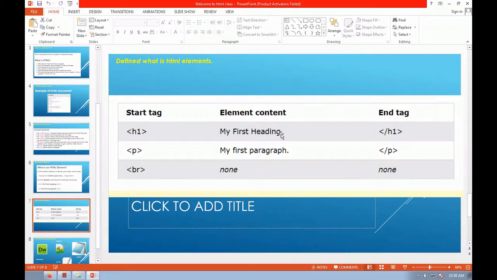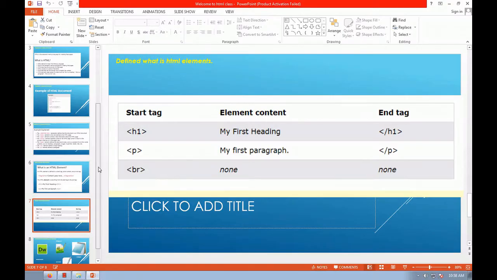My first heading, which you can add text for your body, inside the container tag. This is also an example of a container tag. A container tag is composed of an open tag and a close tag. An empty tag doesn't have a close tag. Examples are input, img, and br. Those are examples of empty tags.